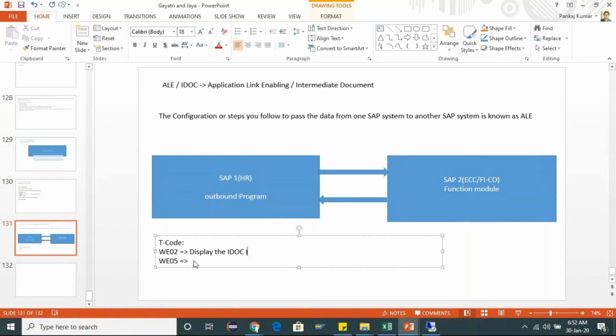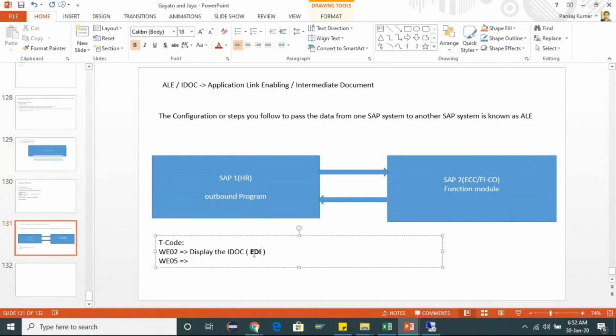In WE02, you can see the data which is coming from EDI, electronic data interchange. EDI is for data from a non-SAP system. EDI is also a technique through which you can get the data from a non-SAP system into the SAP system.